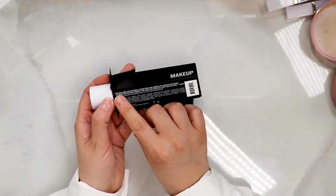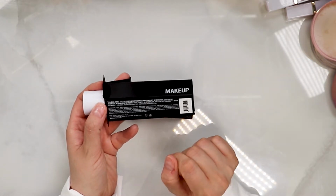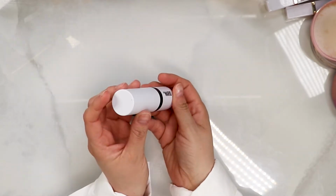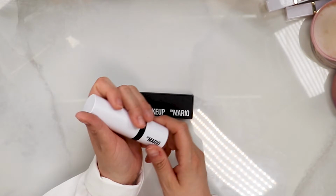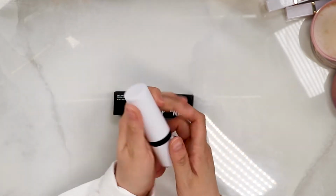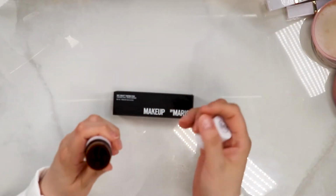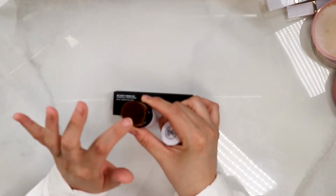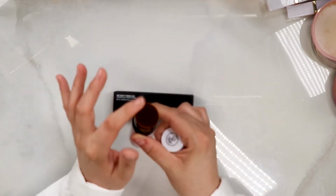Okay, so this actually says it's a dual-ended stick. Okay. With a custom brush. Interesting. We're gonna test this out. We don't need this. This is actually quite large. I did not think this would be so big. Loving the packaging. It's nice and thick. This is really nice. Oh! Okay, so that's got little bumps on it for blending. That's fun. And this is actually really soft.